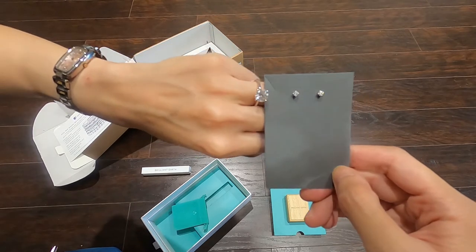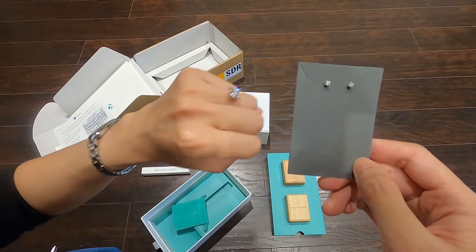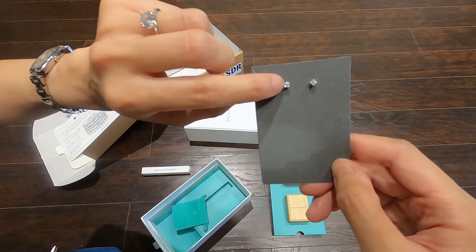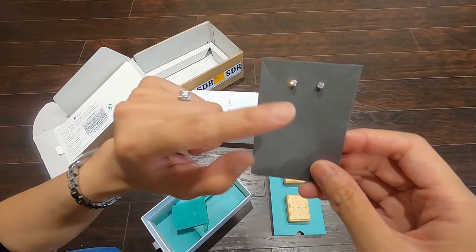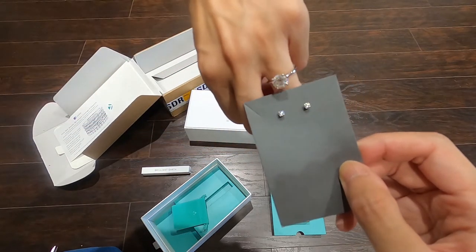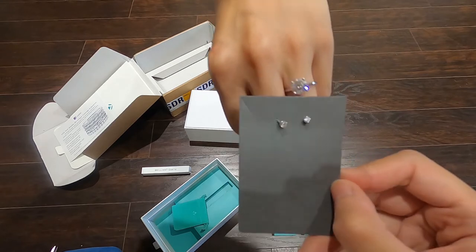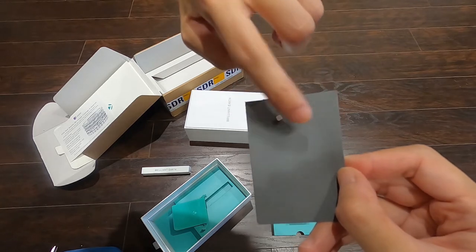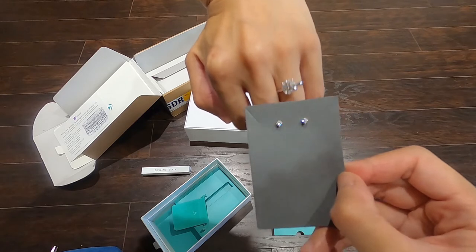This is my diamond ring — my diamond ring, I believe it's 1.82 or 1.83 carats. And this earring — I don't even know what size it is, it doesn't have any information. But it's very small. If you compare it with my diamond ring you can see the difference between this earring and my diamond ring.